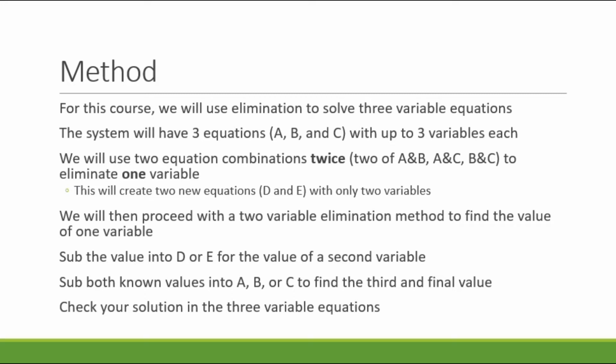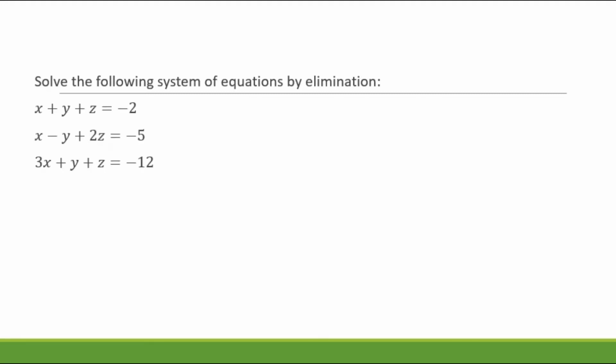Let's see how it actually looks. So here I'm going to call these equations A, B, and C. All right. And I'm going to look for 1 variable to eliminate. It doesn't matter which one you choose. When I look at these 3 equations, the one that really stands out to me as the easiest one to eliminate is y. It has the same coefficient 1. Equation B has a negative coefficient. I can use that twice. It'll be awesome.